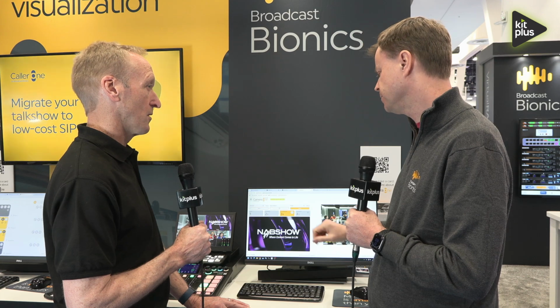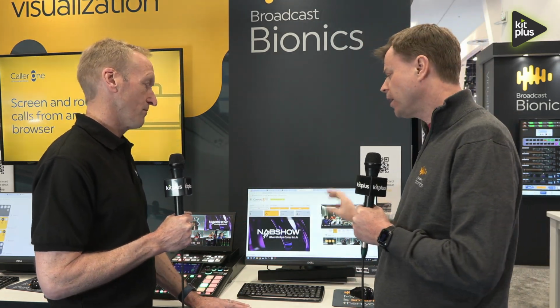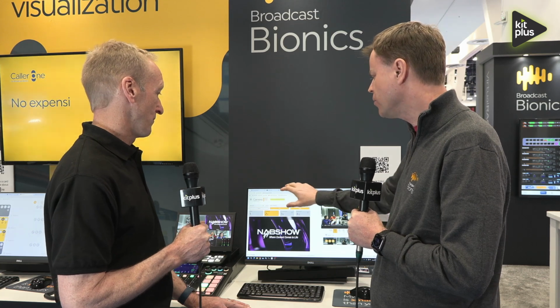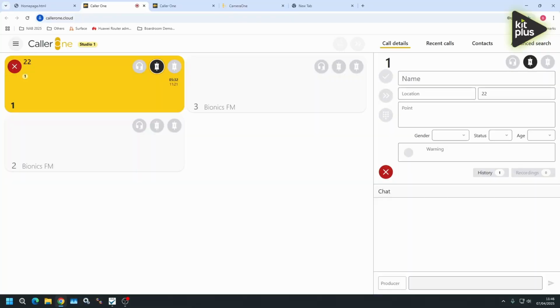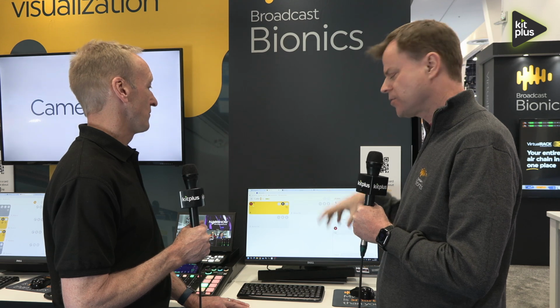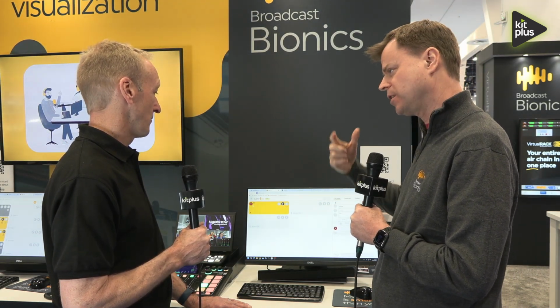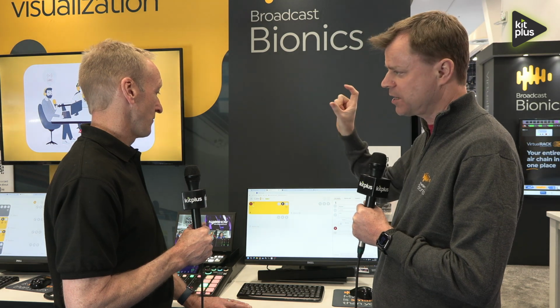And we've got updates to Caller One as well? Yeah, so Caller One is, again, that small single studio talk show system. And within Caller One, we've got 3-line, 6-line, 12-line options for SIP telephony, all of the call metadata and control. But for customers who don't want to bring SIP all the way down to the studio, we now have a new option, which is CallerOne.Cloud. So this looks exactly the same, it works in the same way, except we are now hosting the talk show system and the SIP in the cloud.